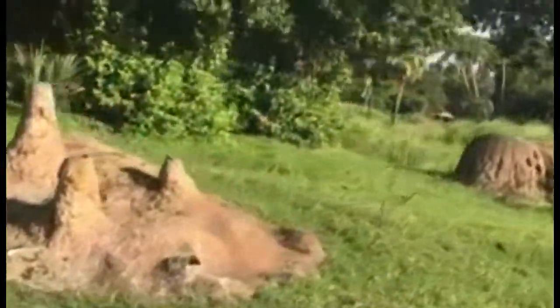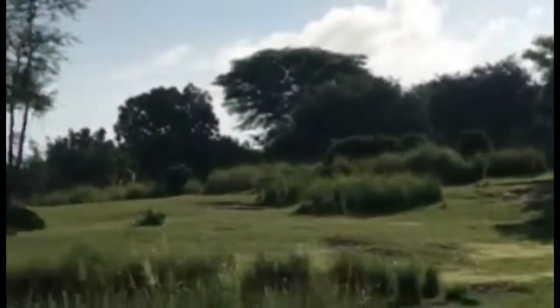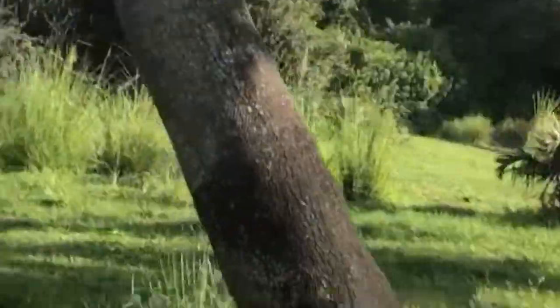Here's one of my favorites out here in the reserve. Small little antelope. These are called springbok. On your right hand side, see those little s'mores-like looking animals? I think they look like s'mores at least because you see the brown, black, and white markings. But they're actually one of the top 10 fastest land animals. They can run around 60 miles an hour. And as their name implies, while they're running around, they do spring up in the air. They can jump about 6 feet up and 13 feet forward.